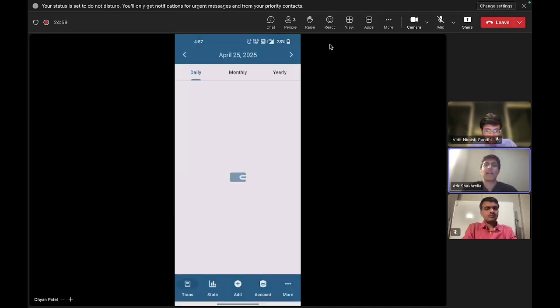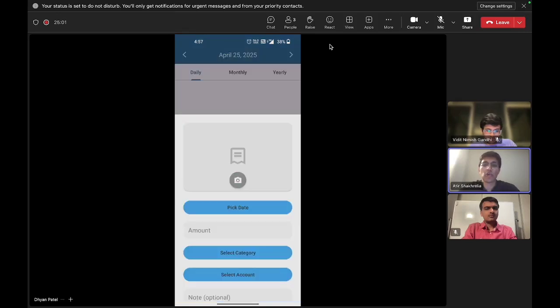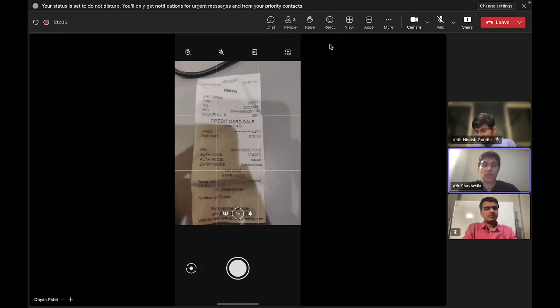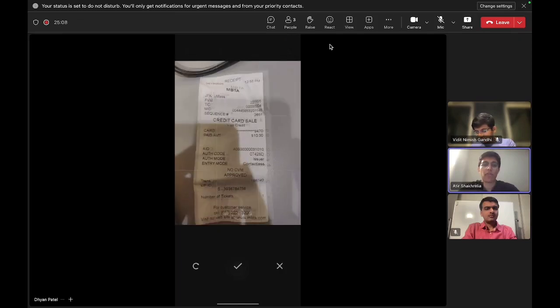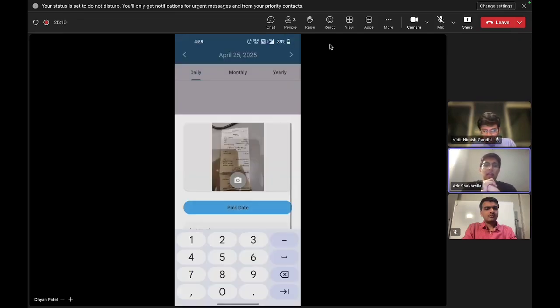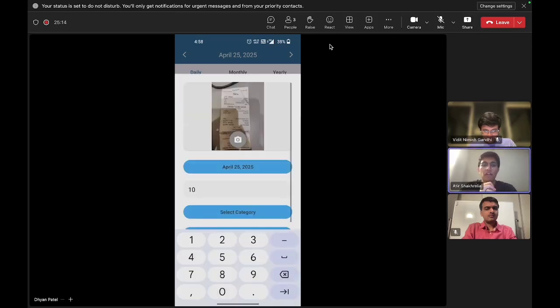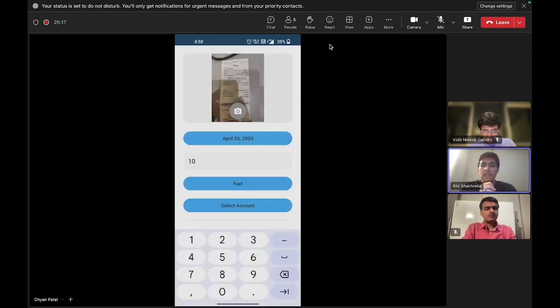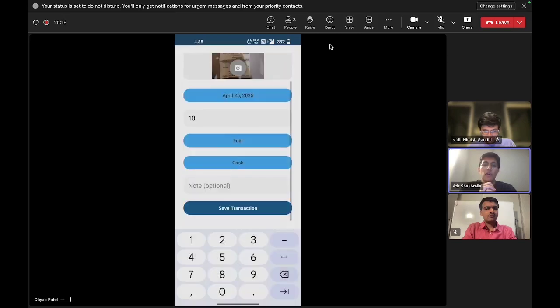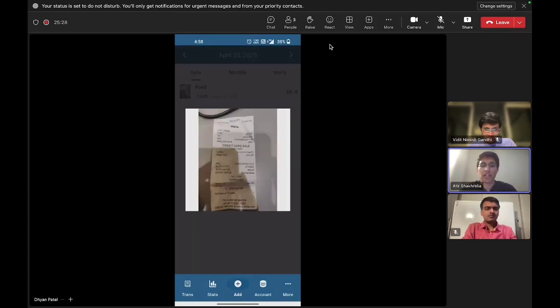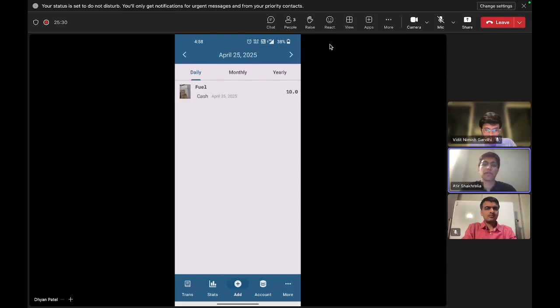Then we can add various transactions. For example, we will be adding two transactions. We can take a photo of the particular receipt to remember what the transaction was about. Then we can add a suitable amount, and also pick a suitable date for the transaction. We have provided six different categories to which the transaction can belong, and the suitable account or mode of payment used. Like, the particular fuel transaction has been added. Similarly, we can add another transaction, and the image, as you can see, is clearly visible.